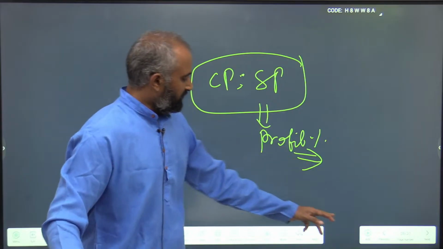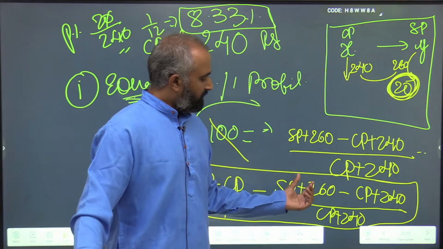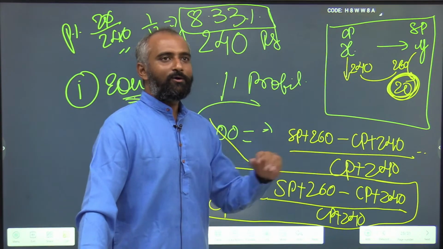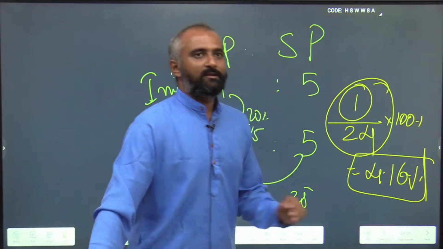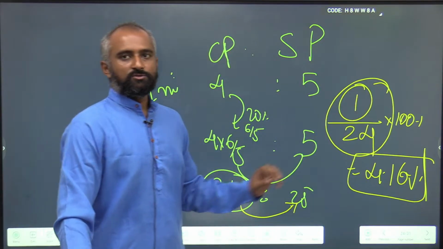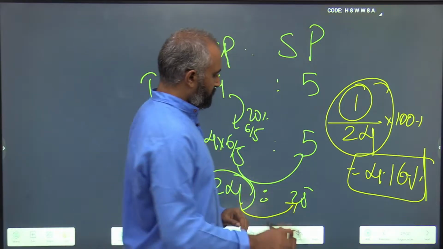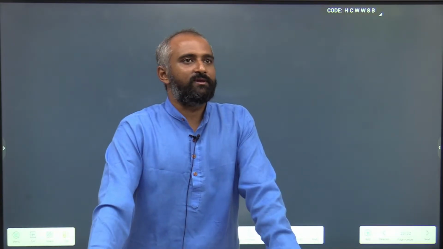But this is rather circumambulatory. You need to go round and round to solve the problem. Instead of that, if you apply a bit of logic, like how we solved in the first way, that is the easiest way to solve the whole problem. So I hope with the examples and the theory that we have discussed, I have made an impression on your mind that solving profit and loss as an extension of percentage is the easiest way.